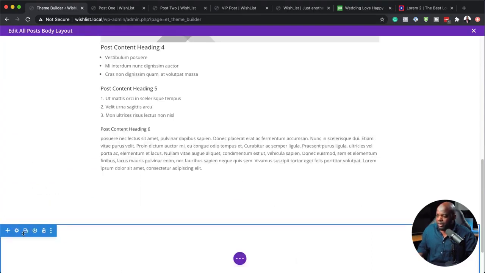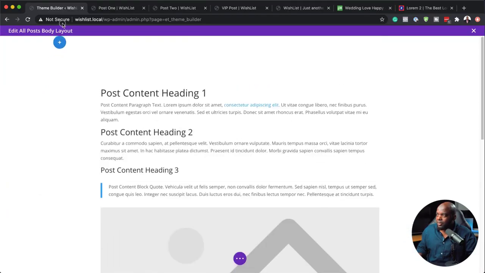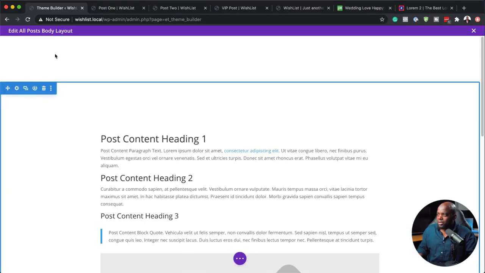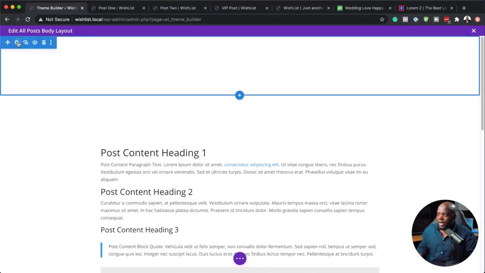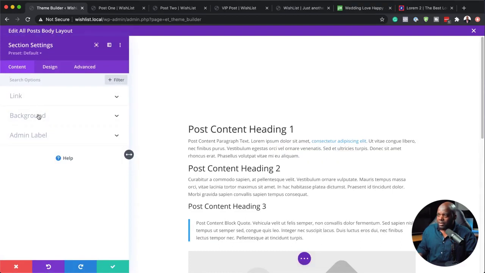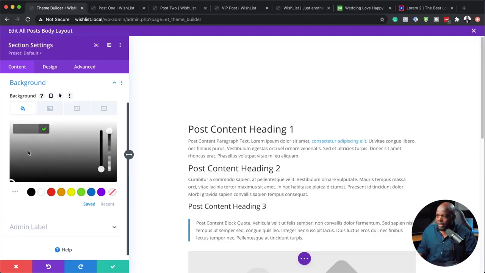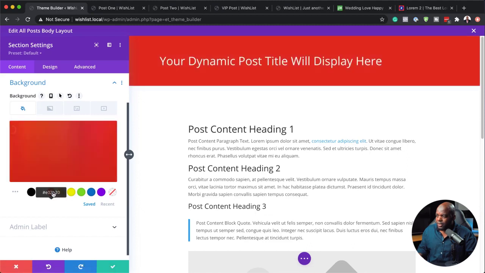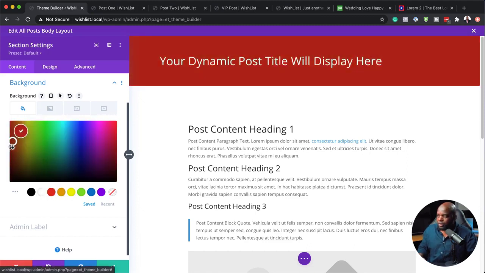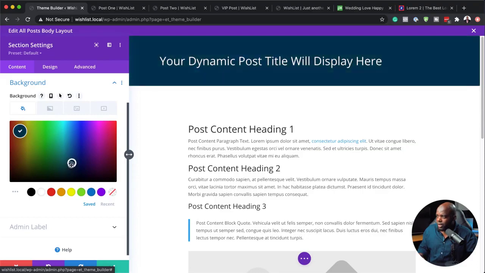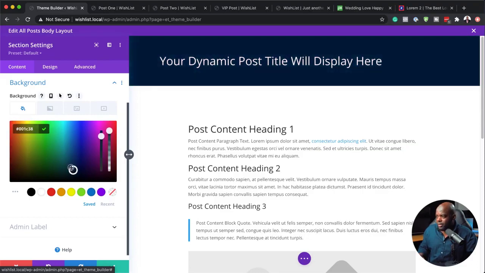Next, I'm going to come over here. In fact, you know what? We might as well drag this to the top because we want this over here to the top anyways. So now I can go into the background, and we can either add an image or we can add a solid color. So let's add a solid color. So I'm going to click here on this plus button, and in fact, let's start playing around with our colors. So I'm going to drag this over here. So I'm going to go with that as my main color.